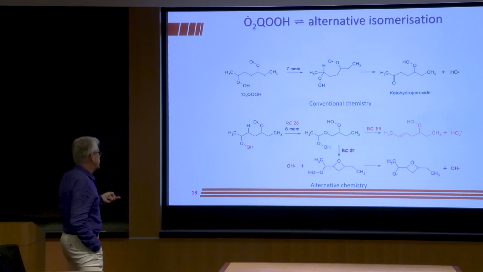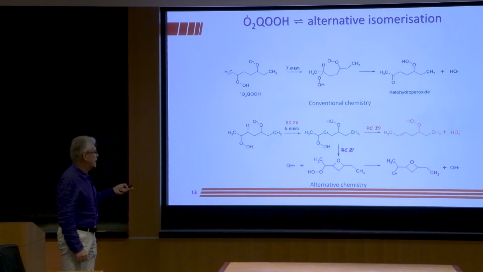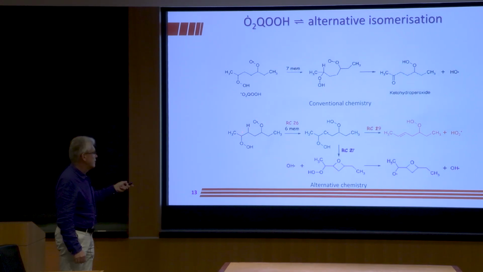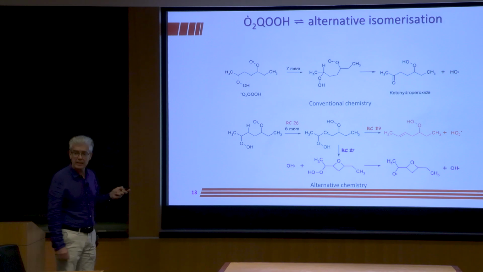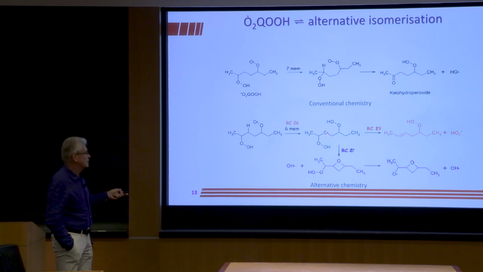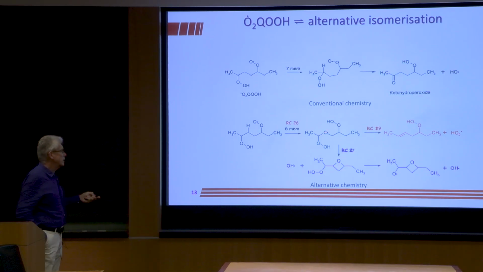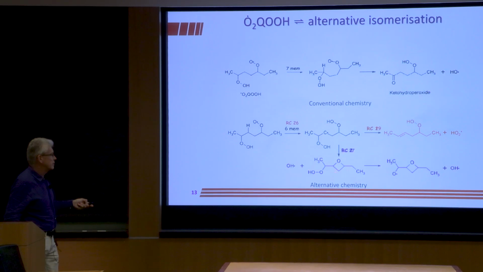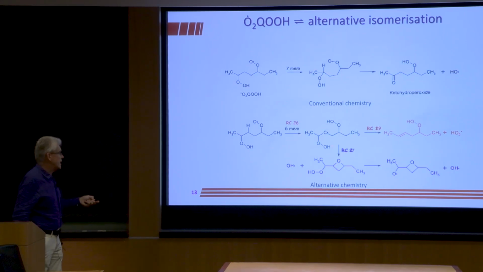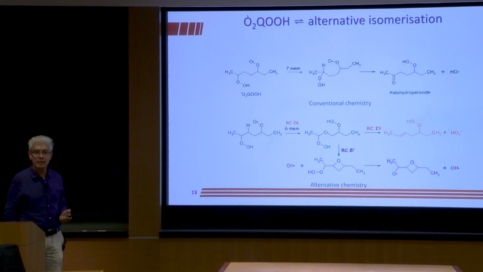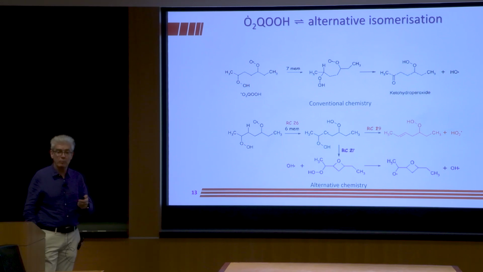So this one should compete very favorably with abstraction of this hydrogen atom here to form this radical. And once this radical is formed, we can now get this olefinic hydroperoxide plus HO2. Okay, or this can give you a cyclic ether plus OH, which will then go on to give you more. So we added these reaction classes 26, 29, and 27 to the mechanism to make the chemistry more complete.